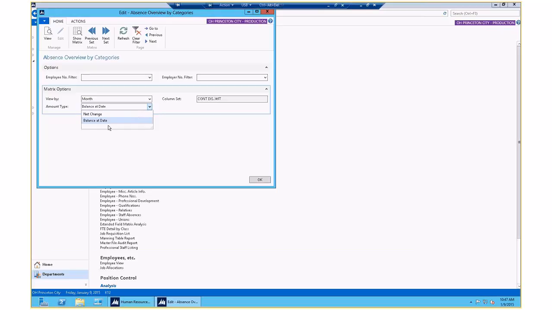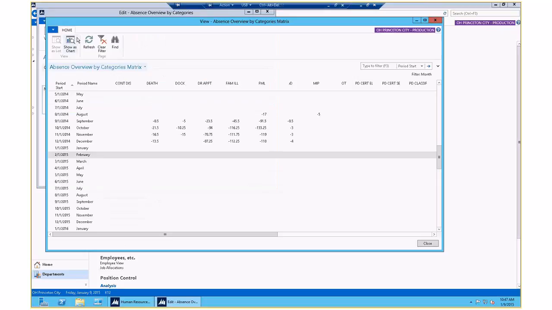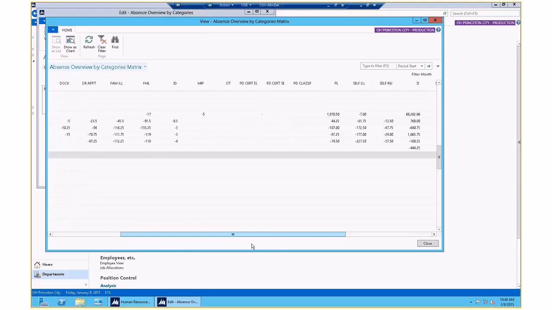So you can tell I haven't used this much, but that balance of dates is acting as net change and vice versa. What this is actually showing you, which is kind of interesting information, is by month, by type. Right. That is helpful for auditors. Yeah, that's really interesting. The set of auditors we had always asked for that kind of stuff.